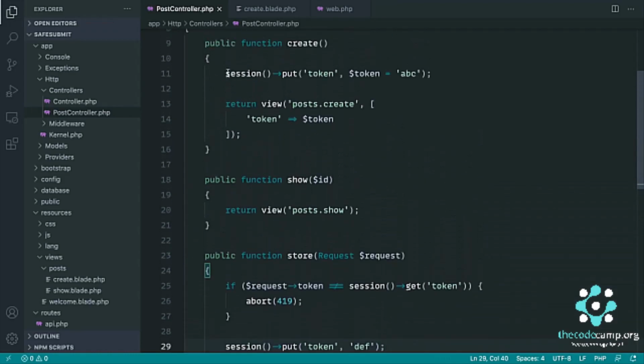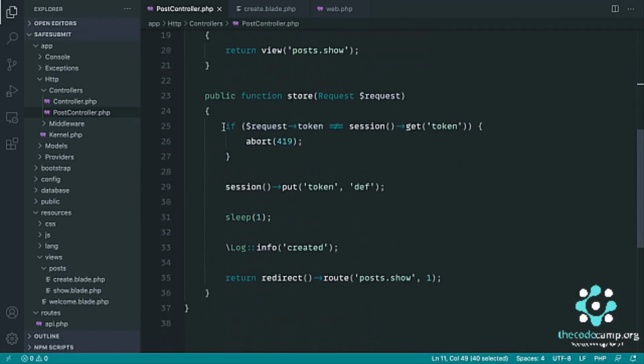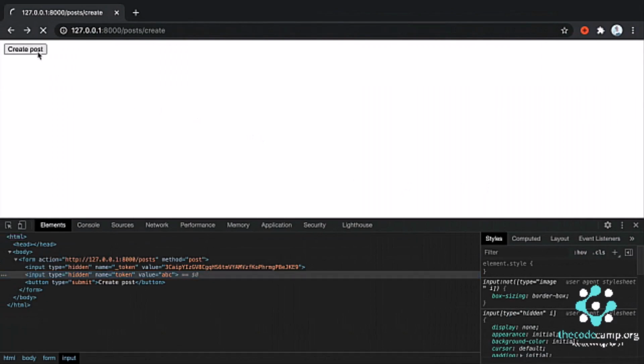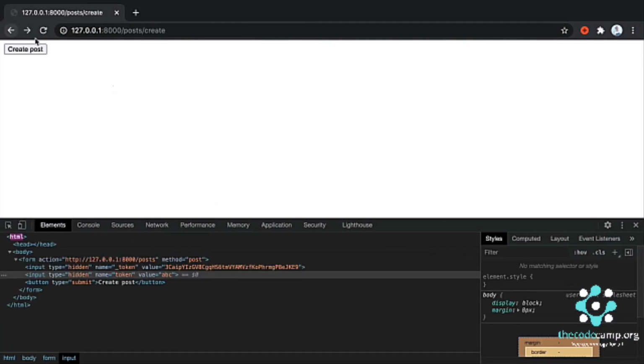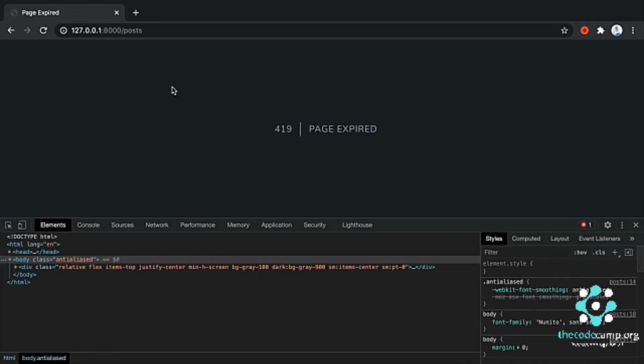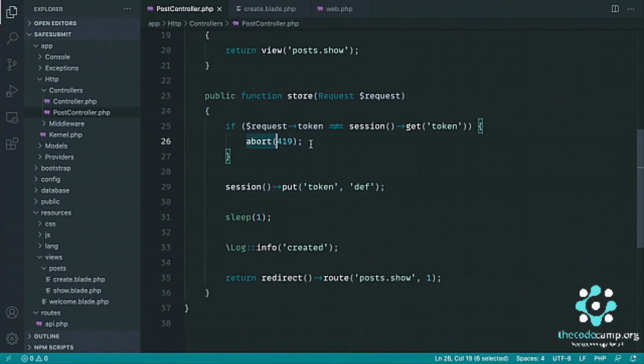So generate the token and send it to the form. Check it here for the first request, regenerate it, and then on the second request, this will then fail because we're sending that original token down, but it's already been regenerated at this point. Let's try this out. So I'm going to click it once, and sure enough, we're redirected over to the intended place. If I double click it really quickly, sure enough, the second time round, that token's been regenerated and doesn't match. So we go ahead and abort the request.